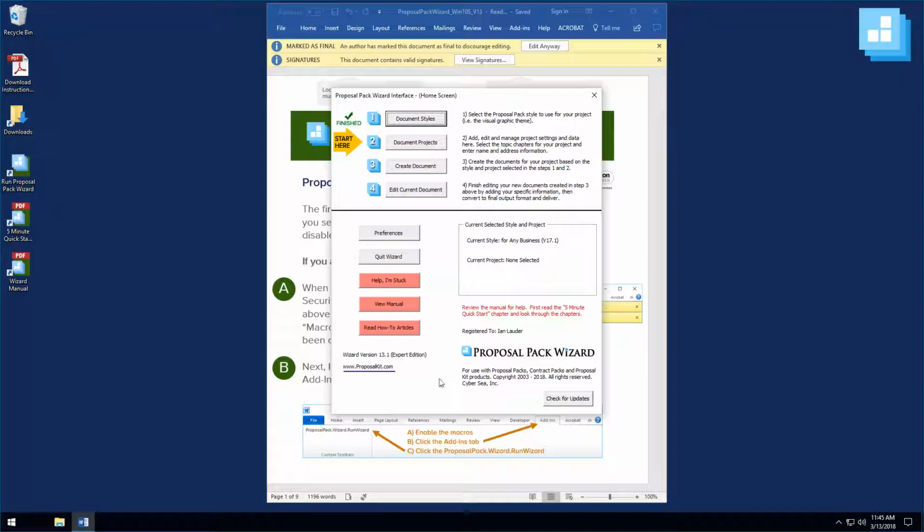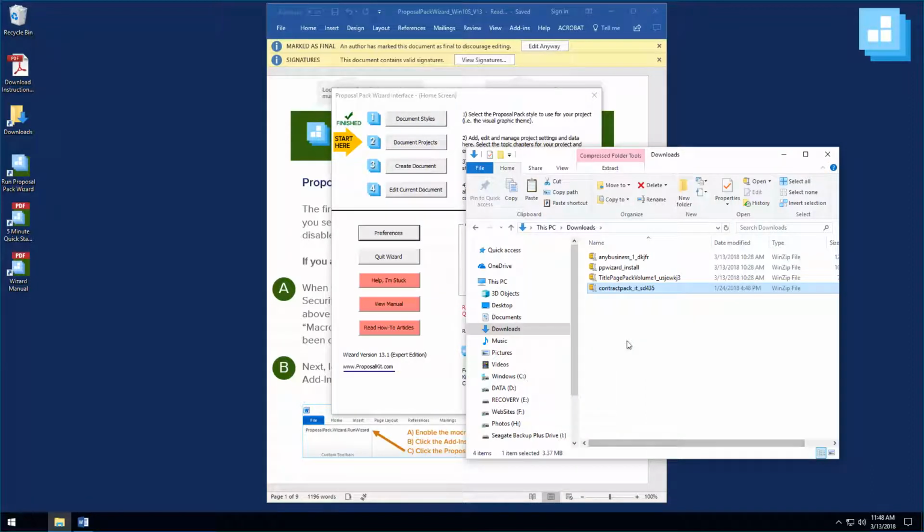Say if you had unzipped these somewhere else on your hard drive, set up the wizard, you can then drag and drop additional template packs, or the ones you unzipped to the wrong location, and move them under that folder that you created, say, My Proposal Kit folder.